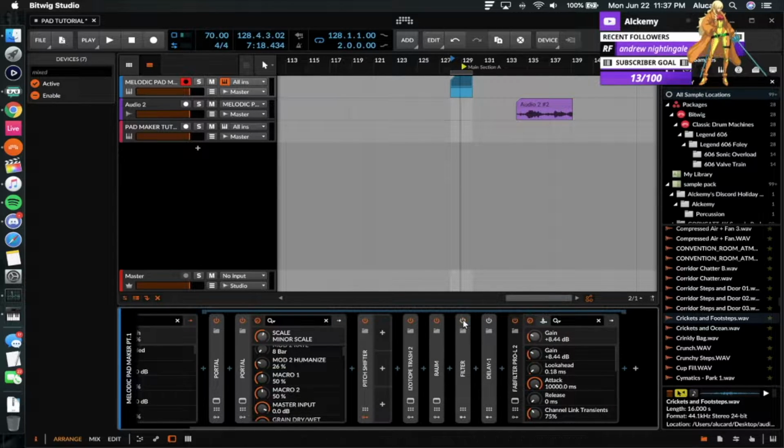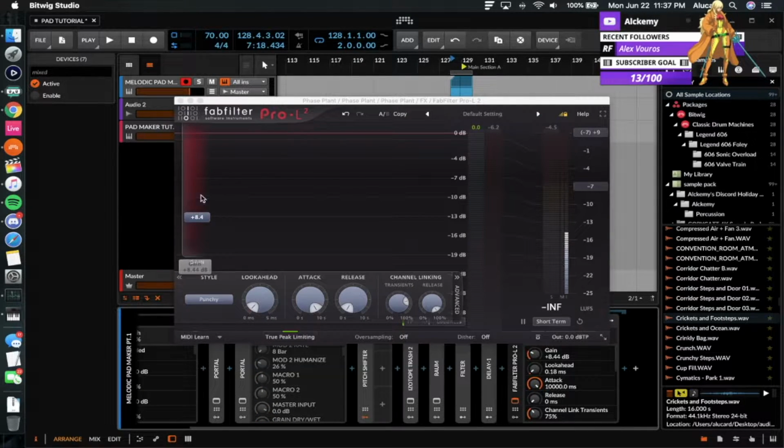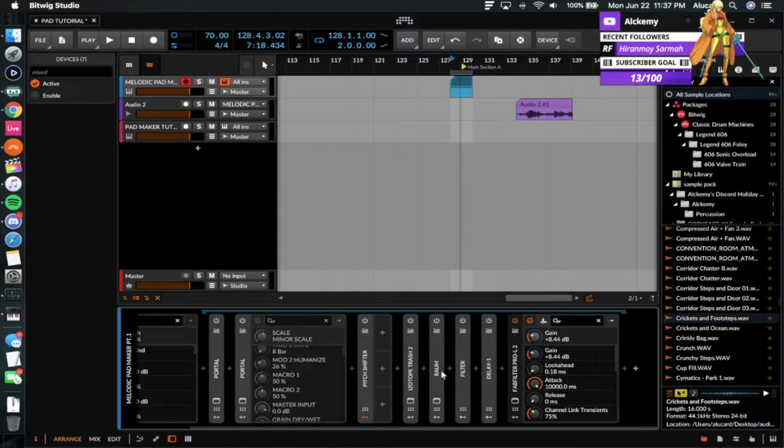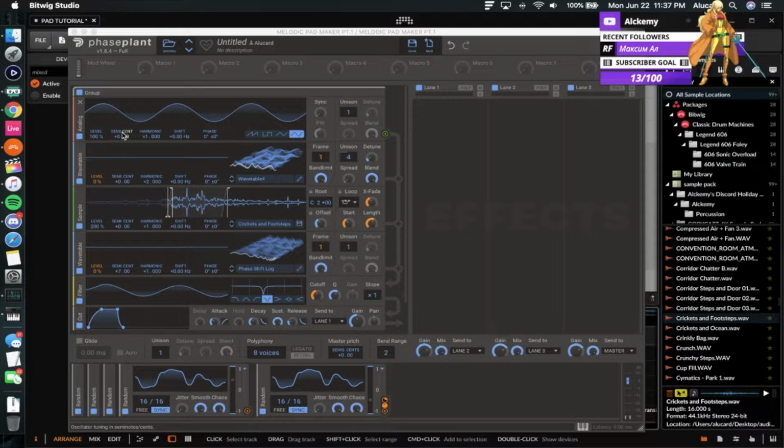The only thing that I am going to leave on is the limiter, just in case, but it's just on a basic setting of making sure that nothing peaks. I am boosting it, but this isn't really going to change the sound, it's just going to affect the volume, if that makes sense. Phase Plant in a nutshell is really great because the modulators on there have some smooth random customization options that you can use, and we can really take advantage of that when trying to create something that sounds like a chord.